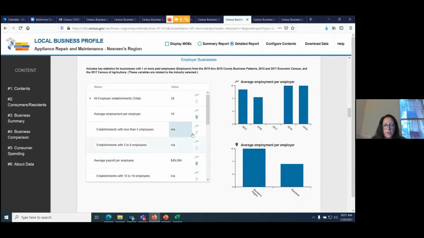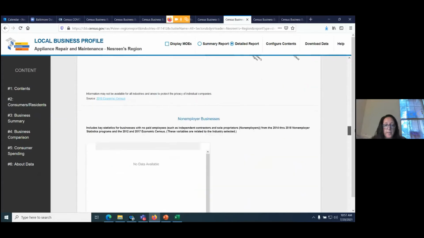And then I can see other variables like average payroll per employee across the 3 counties is around 49,000. There's about 10 employees per establishment across the 29 establishments in the area that I created.